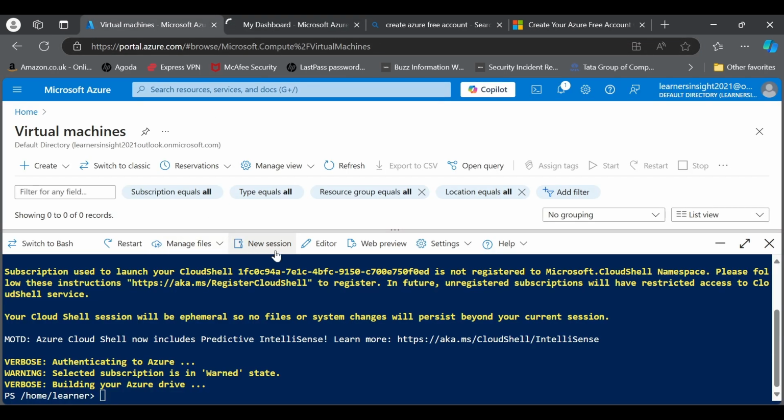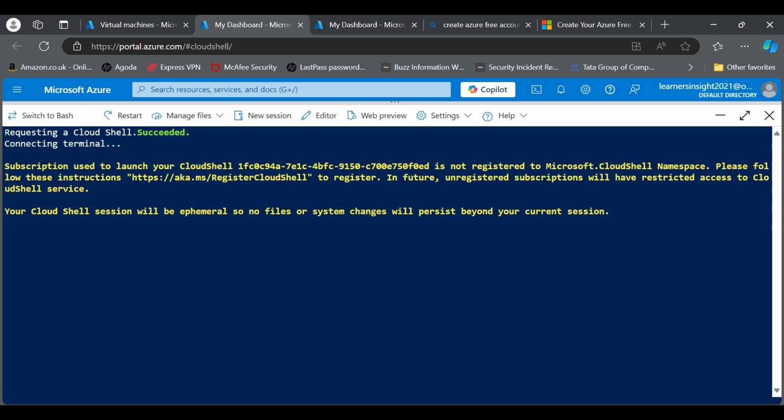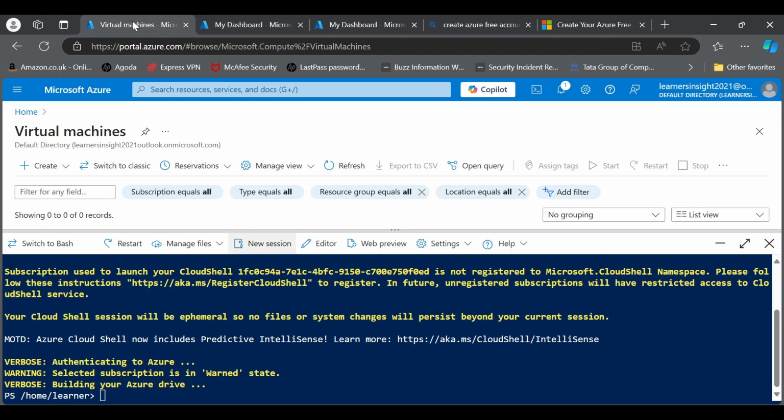So we also have a new session here. If you click on the new session, you will be redirected and asked for a new sign in. And here you can run PowerShell and Bash commands in a full page. So that is the option.